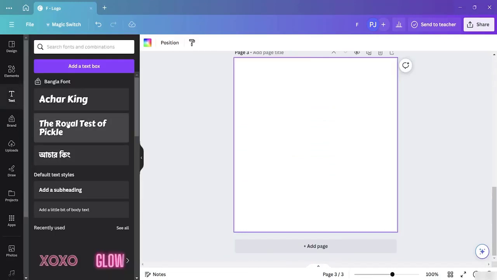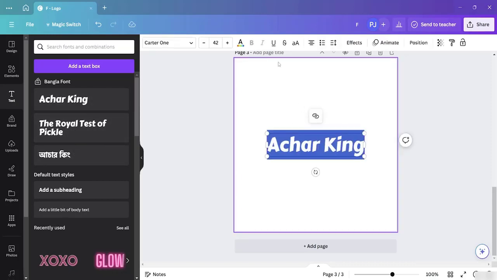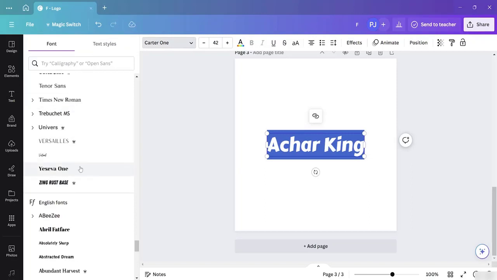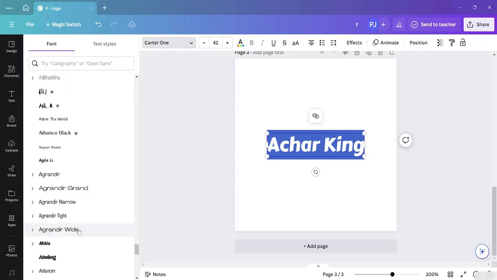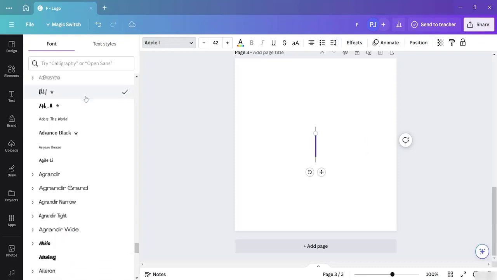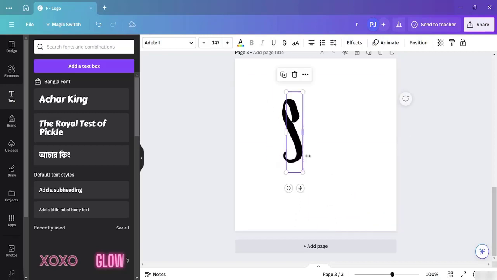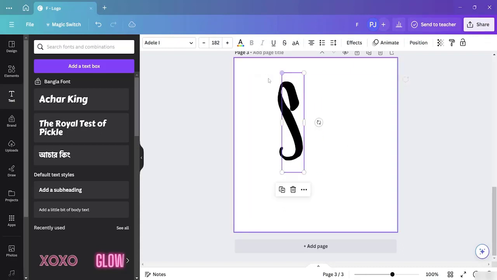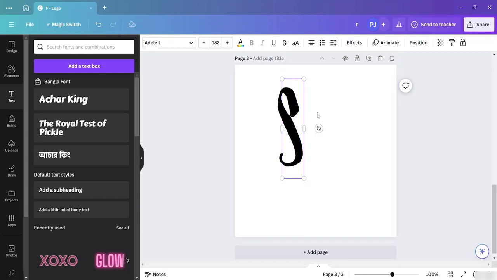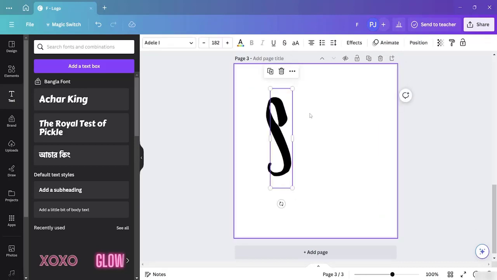Okay, so again, I will take my text box from here, and I am going to select a text right over here. And from here, let me select what kind of text type I want to use. So let's take this one right over here, backspace, and I'll just click on S. Okay. And after writing this, I can just increase its size. If you want to increase the size more, you can come here and just select this quite over here.